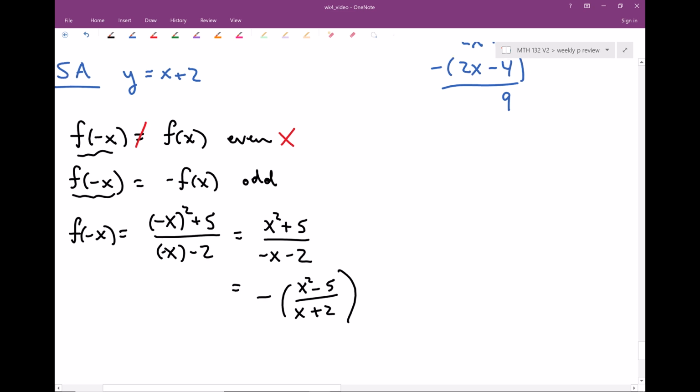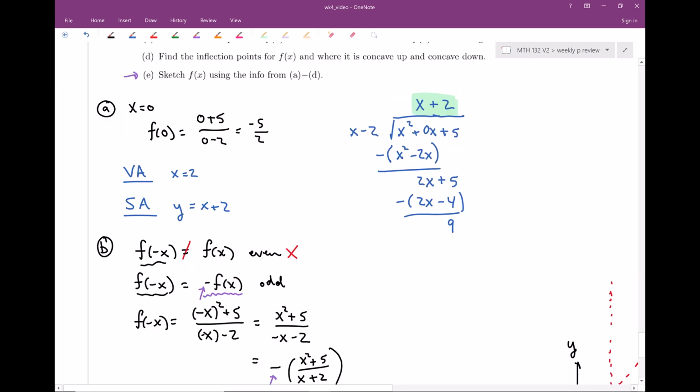So this question is, is this equal to the opposite of the function? You can see I've gotten this negative sign out here. Now we can just look inside these parentheses and ask, is this the function itself? Oops, I made a small mistake here. It's x squared plus 5, x squared plus 5. There we go. Now let's go back and look at our original function.